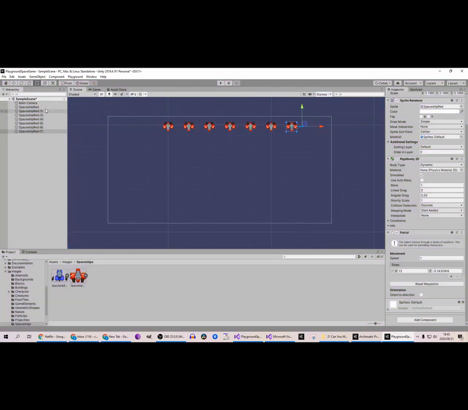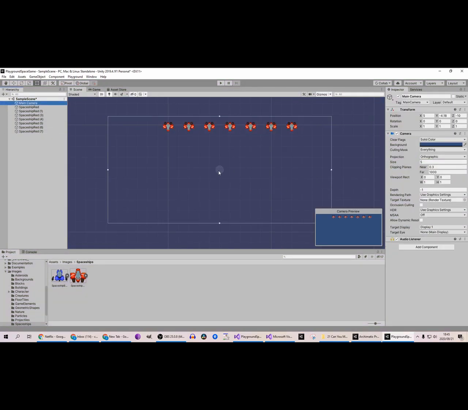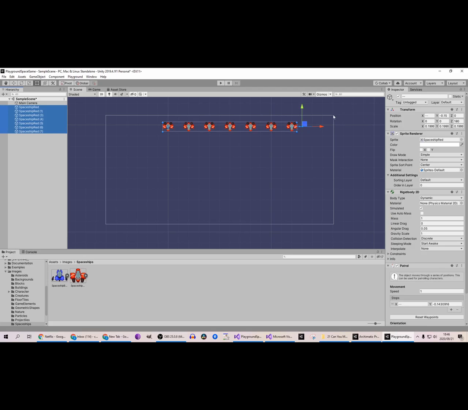Now I can move the camera to be centered. This is basically the center and it looks kind of centered. Let's leave it at that and move the ships a bit further up. Oops. Select all my ships.